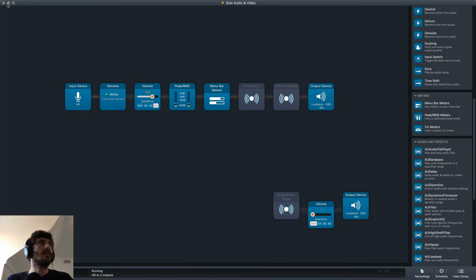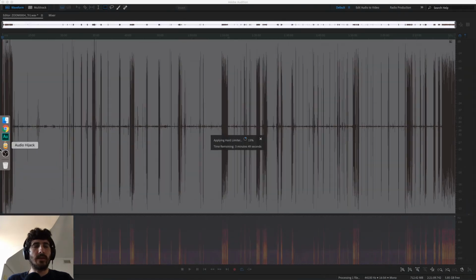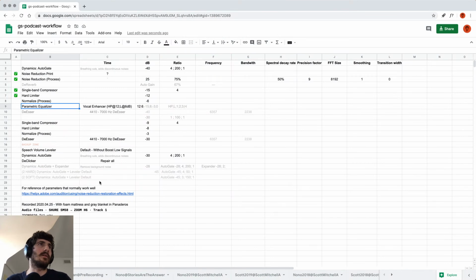Right. Okay, what we can do while we're waiting. As I mentioned before, having this is important. Sometimes effects take longer than others, and you might just forget about applying one of them, right? So you might apply the hard limiter, but you didn't know, or you might think that you've done the normalize process or the clicker, but you haven't really done it. So a good practice is to go crossing this off. This might seem too much for some people, but I like to do it that way.